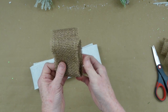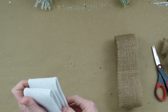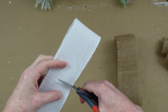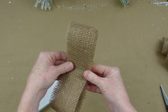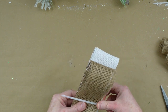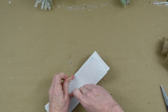So you can see here where your center is going to be, just like that. Put your little loose piece on the bottom. We're going to fold over the white piece to give us a line where we need to cut. We're going to cut through the wire and just into the fabric. Okay, now we're not going to need to do that with that burlap because the burlap has already got little notches in the side. It's naturally notched. Take a zip tie, flip it over, and then cinch it up on the back.